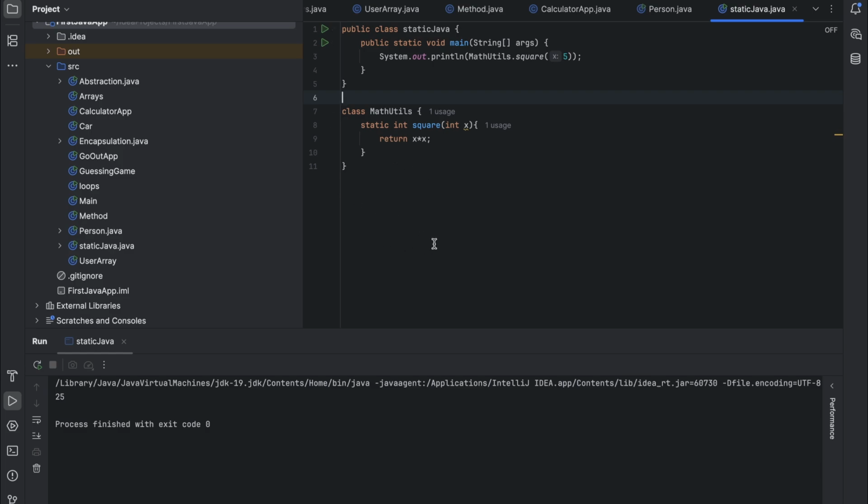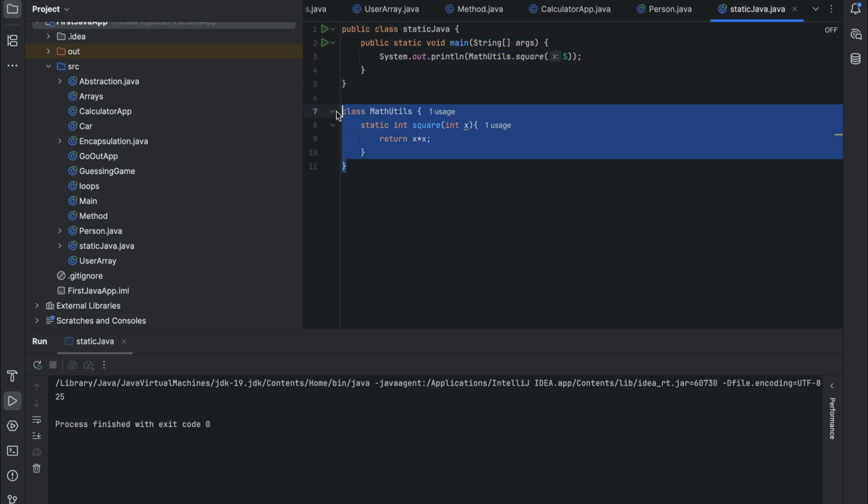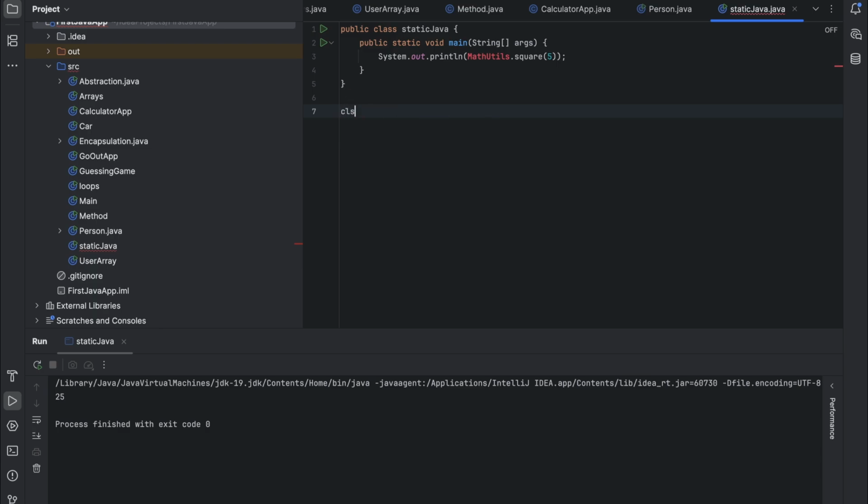A non-static method goes something like this. So let's go through an example called Greeter, and this is a class. Now say void sayHi, then we can say hi.